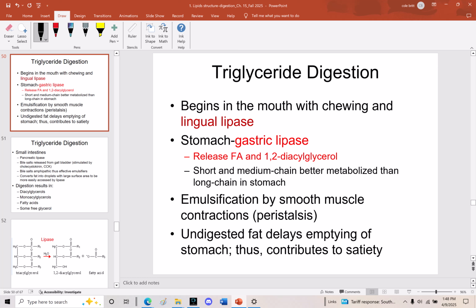So if we have something called a 1,2 triglyceride, it means that the fatty acid is here still and the fatty acid is here still. But carbon number 3, because this is carbon 1, this is carbon 2, this is carbon 3, if you get rid of the fatty acid from this one, now you just have a 1,2 diacylglycerol. And that's where this name comes from. When you release one of these fatty acids, you only have 1,2 diacylglycerol.